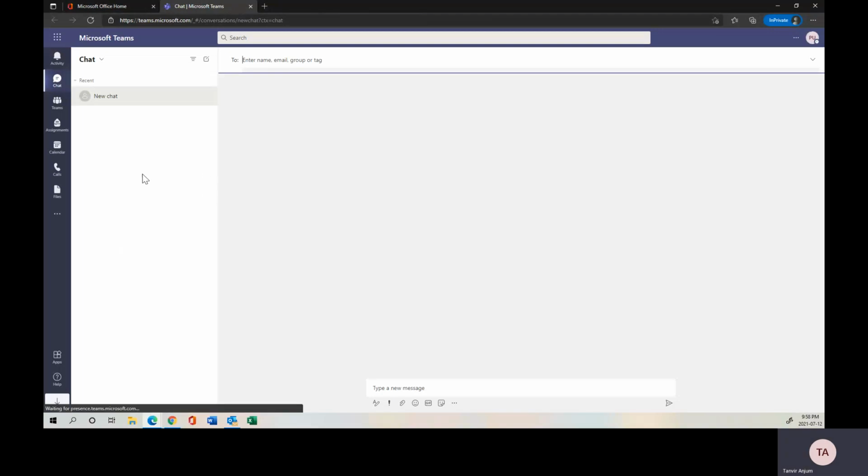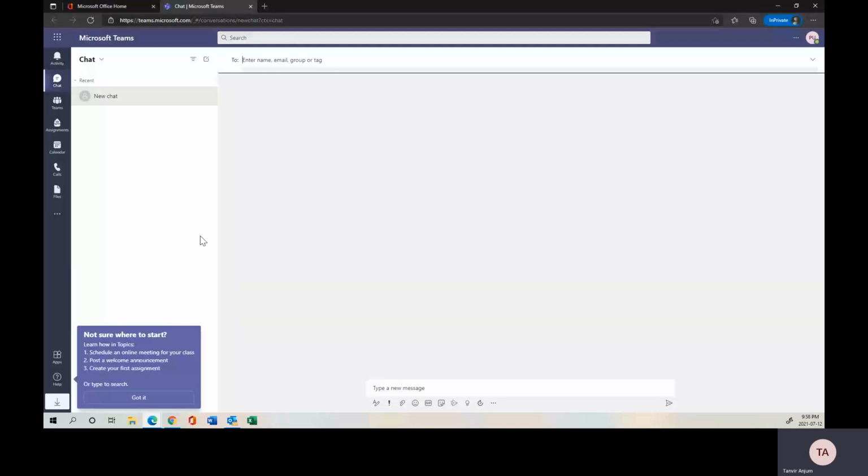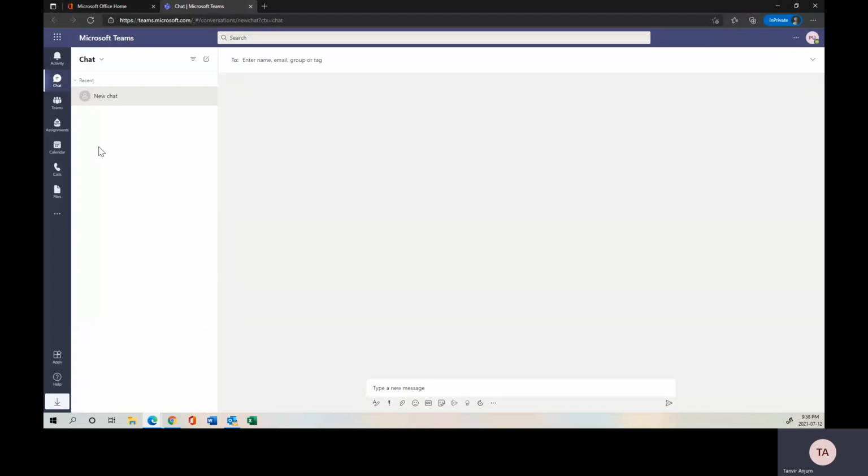Right over here, you have all the features you need. There's a little bit of difficulty when you try to add an external user, who doesn't have an email with Peerless, that is all of our students at the moment, but we're trying to give them an email as soon as possible as well. But for now, I'll show you how we can add external users using Teams.